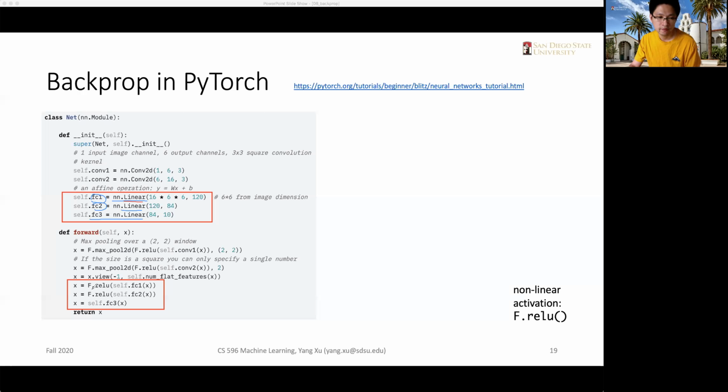And also we can define the activation functions within this forward function by calling the F.relu function. The F.relu is applied to the results of the first linear, and another relu applied to the second linear, and the activation from the last layer is directly used as the output.